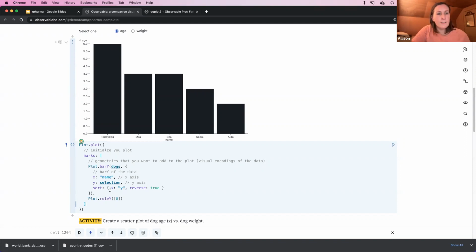So let me find the documents for it and then I'll post it in the chat. So you can use OJS define, and that makes a data frame available then to use in an OJS cell.